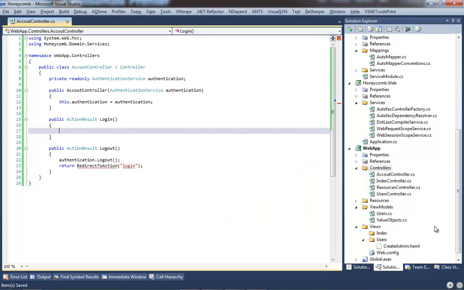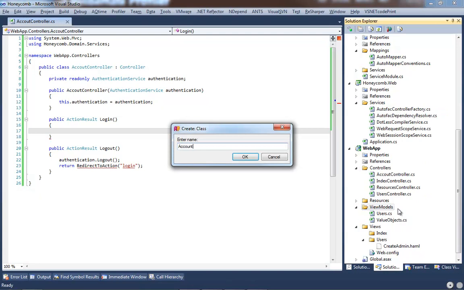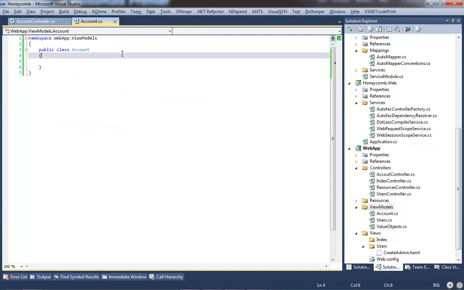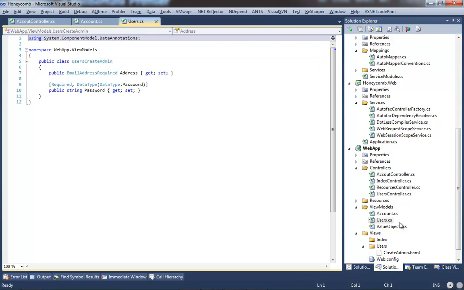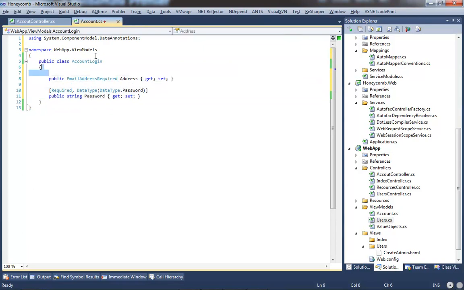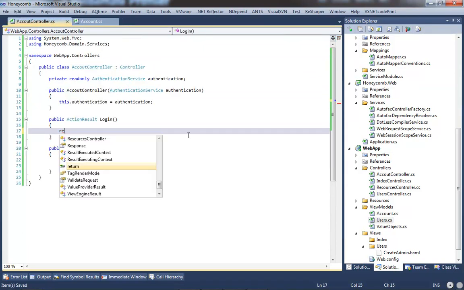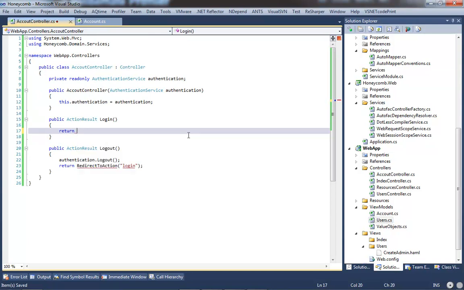Login is going to be a little bit more involved, because we're going to have to create another view model, for our account login. And he's actually going to pretty much share this exact same thing. It's going to be the same concept. So I'm just going to copy him, paste him over here, bring in our using statements, and then we can go ahead and use this view model. We're going to return a view with this view model.